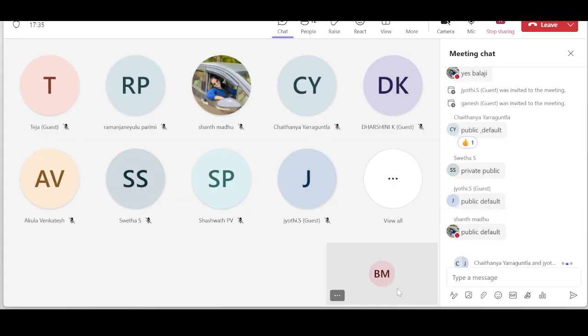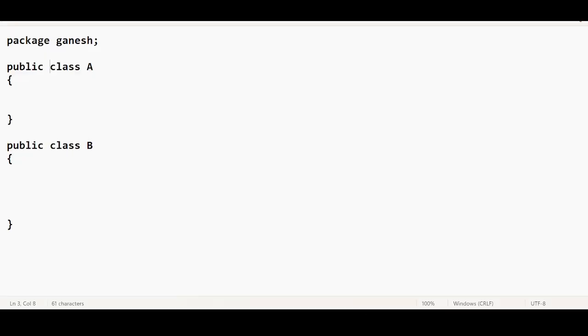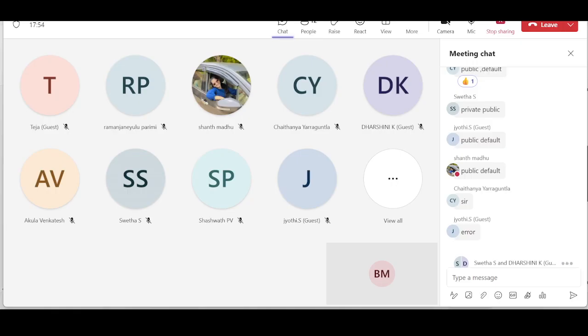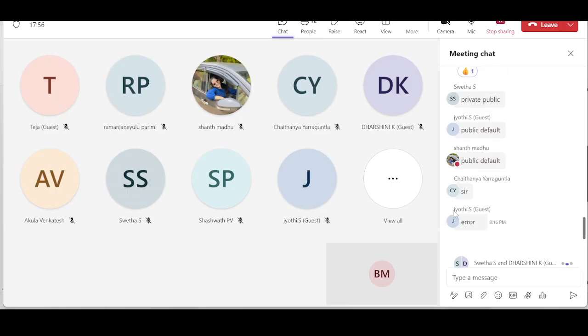This is a kind of revision. We have discussed these things already. I hope you understand my question. I have two classes and I am specifying both with the public access modifier. Is it possible in Java to specify more than one class as public? Why error?